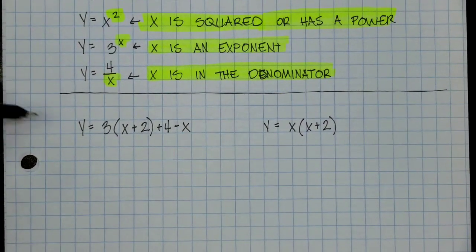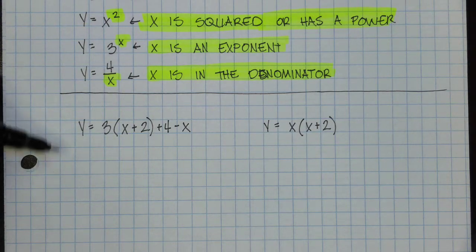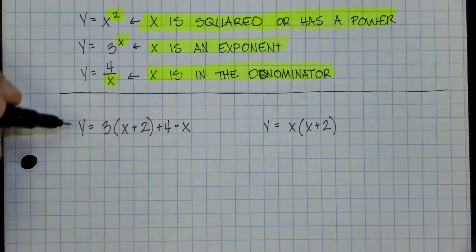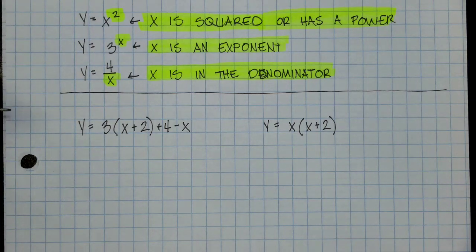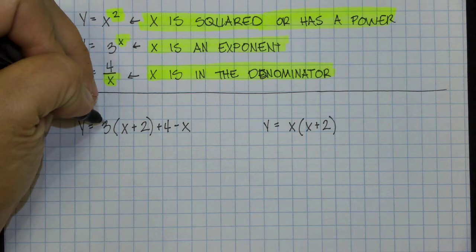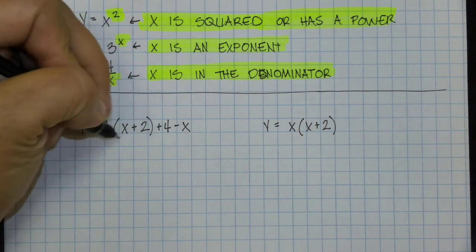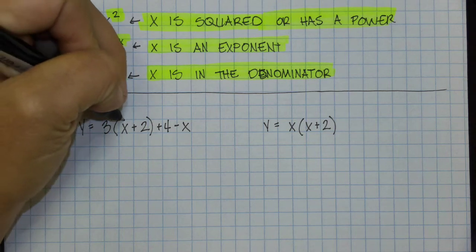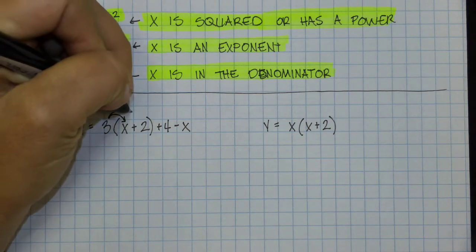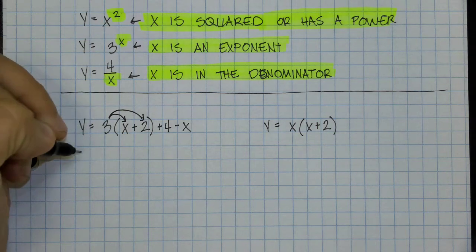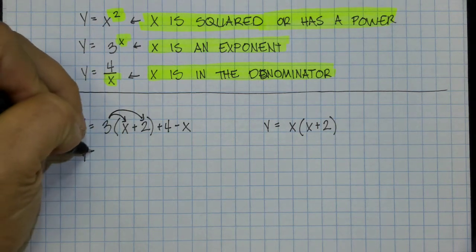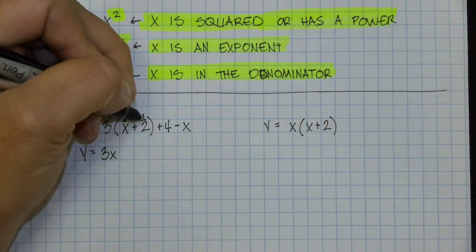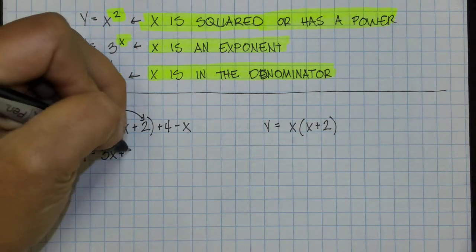Right, so let's look at this first one. You're going to want to copy that down, and again, pause this as you work through it. Simplifying it so that we can find the rate of change and the y-intercept. First, I'm going to distribute this 3 here, and so what this is saying is 3 times x plus 2. So I'm going to draw that by just drawing out arrows, and I'm just going to simplify what I have so far. I've got y equals 3 times x is 3x. 3 times 2 is 6, so that's plus 6.